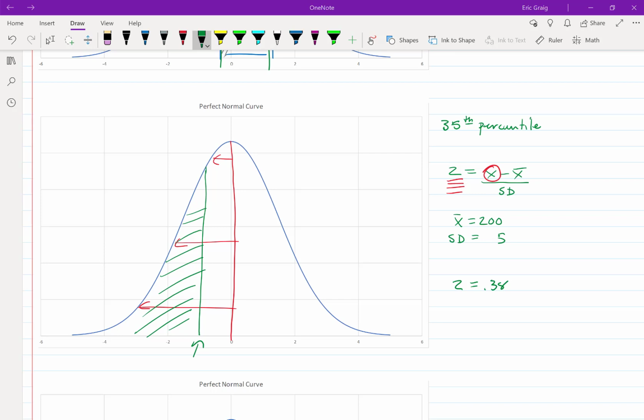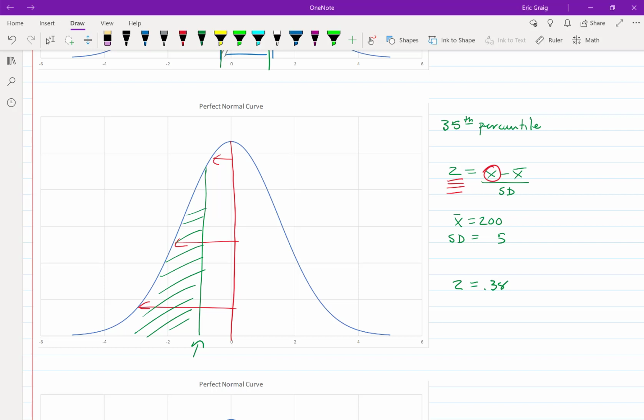The correct value is on the second page of the Z table, and it is about a quarter of the way down. The Z value is in the leftmost column. You're going to look in column C, and you could have chosen 0.38 or 0.39. 0.39, I suppose, is a bit closer. We're not going to bother interpolating these, but I'm going to stick with 0.38 because that's the way I worked this out. So the Z value is 0.38, and then we just have to solve the equation.